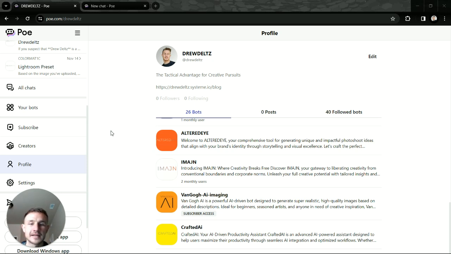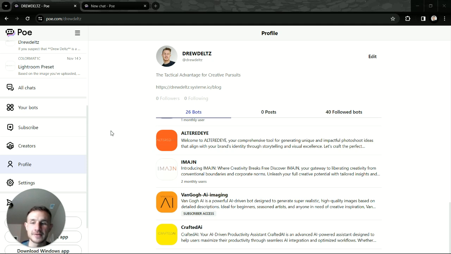So the next tool that I created is Van Gogh AI imaging. The Van Gogh AI image bundle is basically 8,000 plus AI generated, really high quality images that I sell in a bundle that you can use commercially free. And I actually created a tool, but it requires you to be a subscriber to po.com to actually use it. It creates really, really realistic images for your professional or creative work, or anything that you would use AI generated images for. This creates hyper realistic images for your professional or creative field.